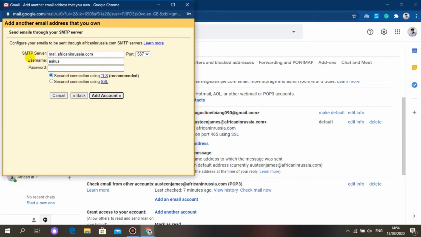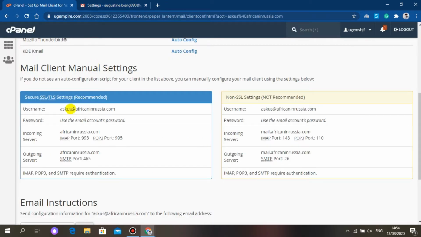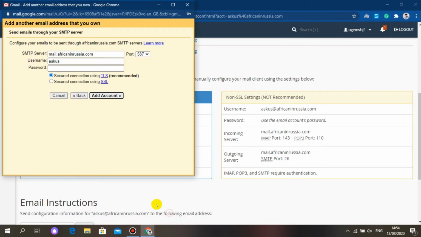Alright, so here we have to go back and get the SMTP server and the username and the password. Go back to the credentials we had earlier on. So these are the SMTP server. You have to copy that, africaninrussia.com. Then you go back to your Gmail, then paste that in the SMTP server space.